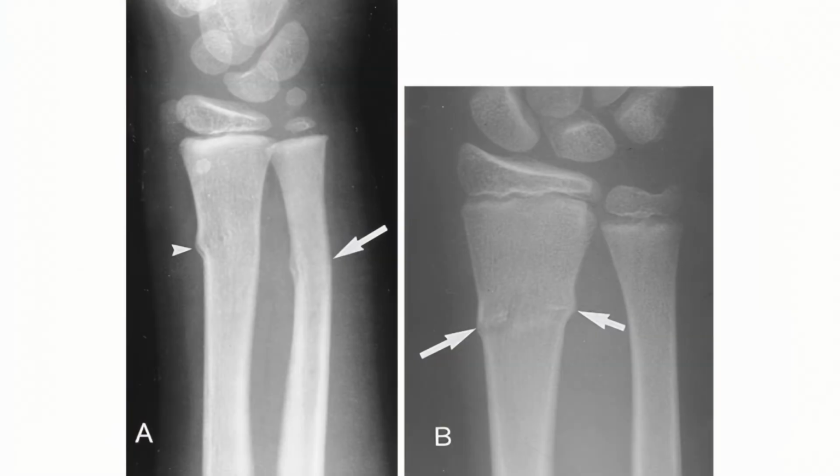And then another type of incomplete fracture is called a torus fracture or a buckle fracture. This can happen when a force is applied to the end of an immature long bone, along the longitudinal axis of the bone, and the cortex kind of buckles. So you see the subtle bowing or buckling of the cortex. And these are relatively stable, so you just have to cast them to immobilize them.